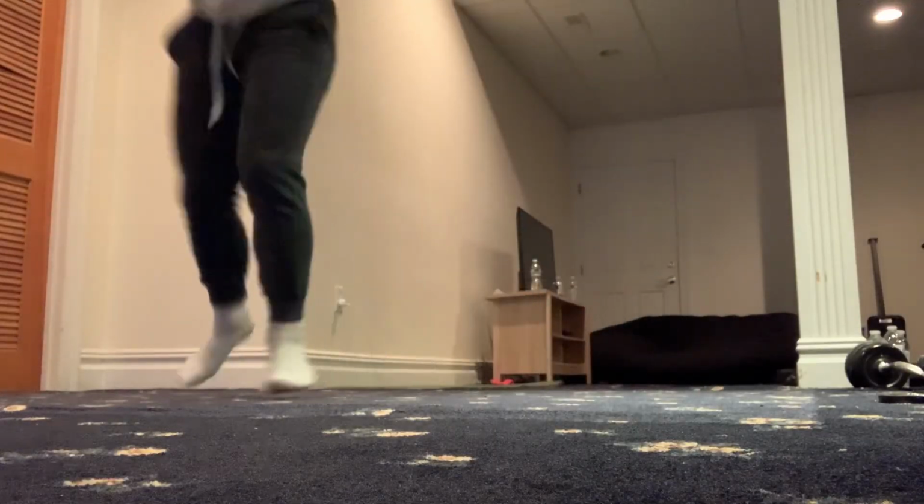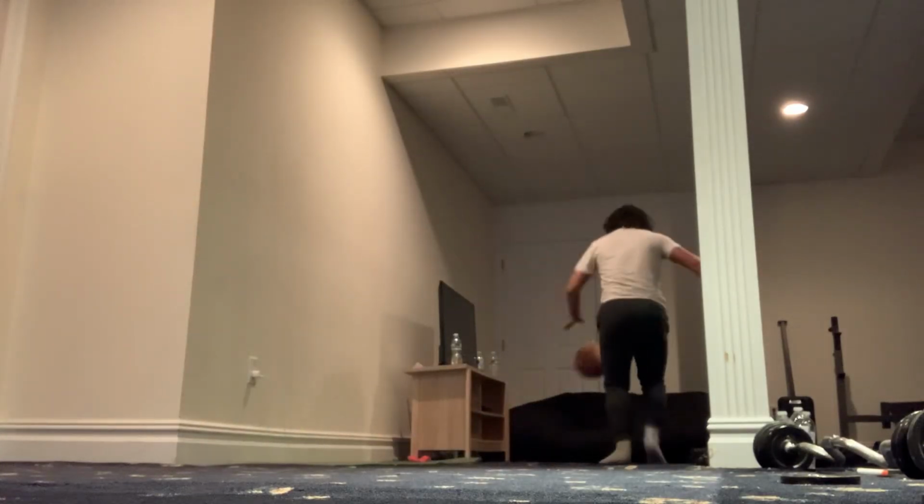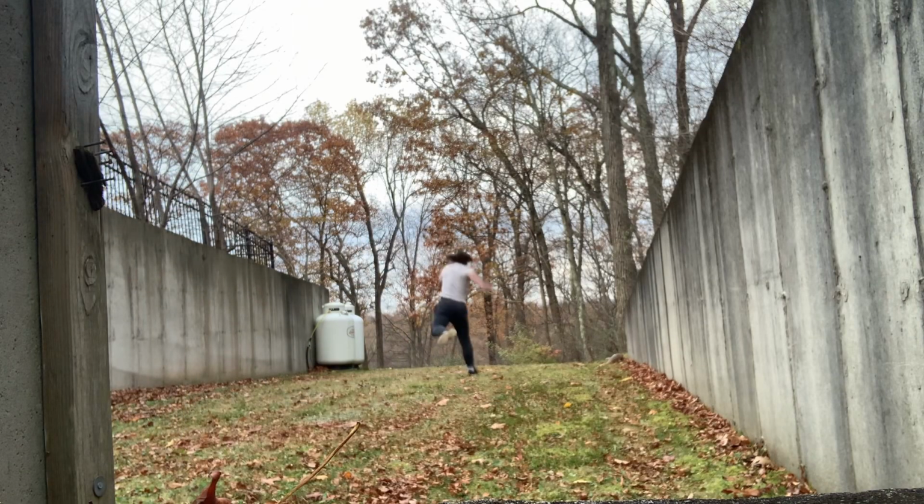I did some dynamic flexibility to warm up my muscles, and I also did a coordinated warm up with the basketball because it's fun and it further increases tendon compliancy.